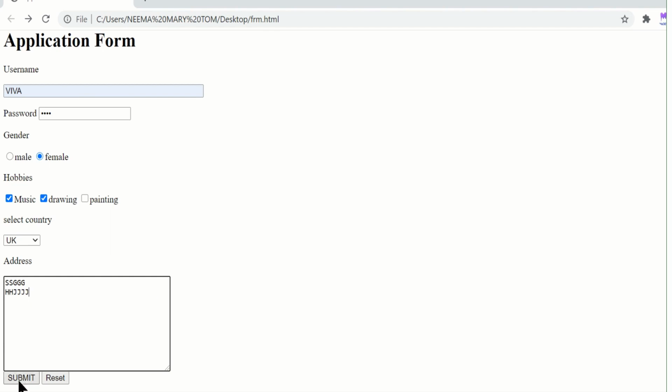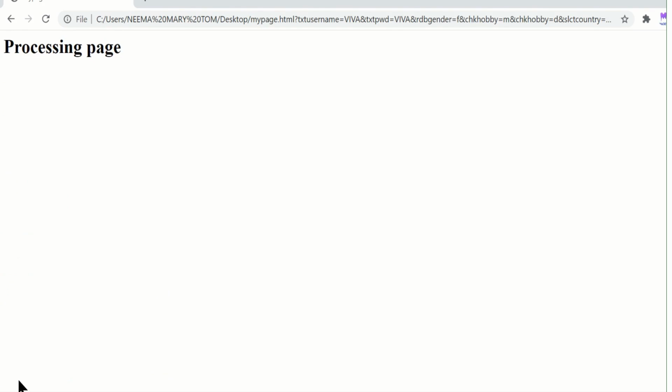When I click the submit button, you can see that if we are using the get method, all the information we have given in the form will be displayed here in the address bar.